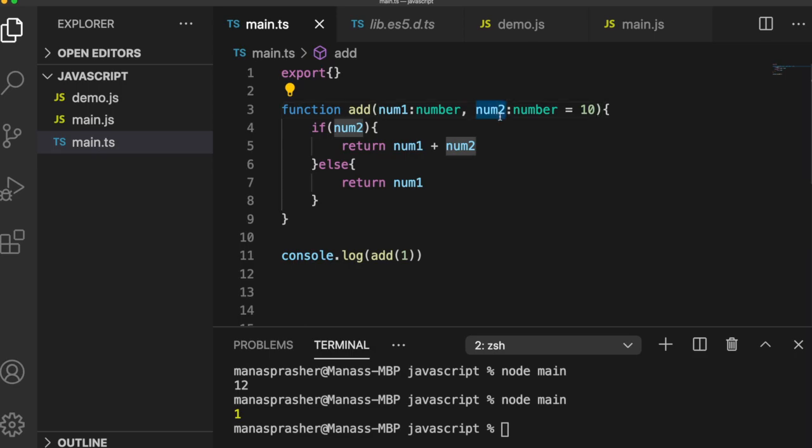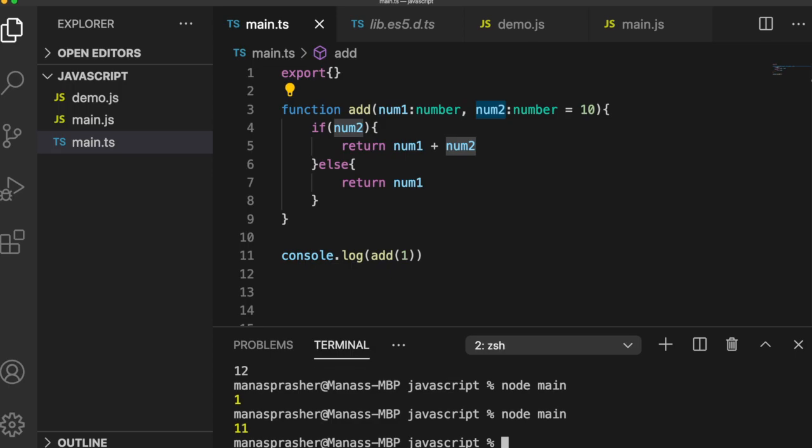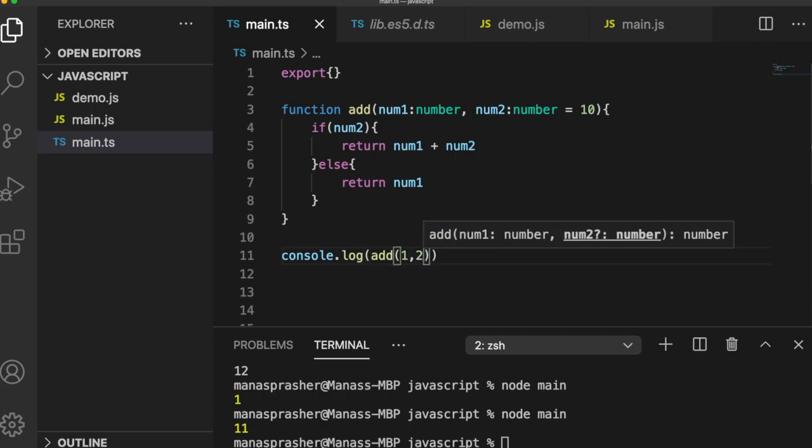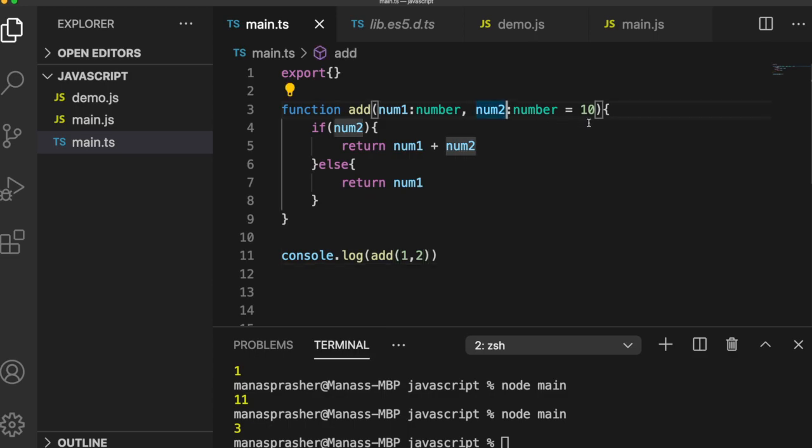Over here the value should be 11, because I haven't passed a value: num2 is automatically assigned 10, and 1 plus 10 is 11, right? And if I pass in the value, let's say 2, then this value will be assigned to num2. So now you will see the answer is 3.